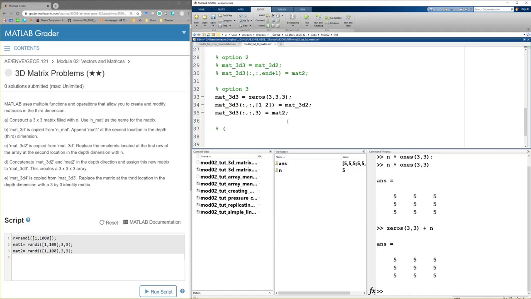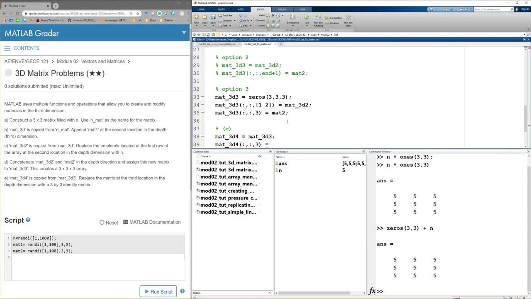Okay. What about the E? Mat 3D4. Mat 3D4 is copied from mat 3D3. And then replace the third location in the depth direction, that is, the third layer, with the identity matrix.